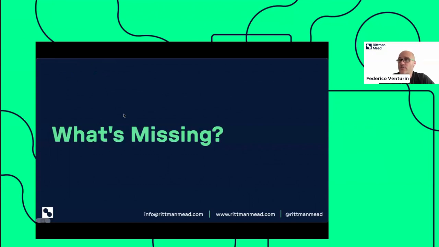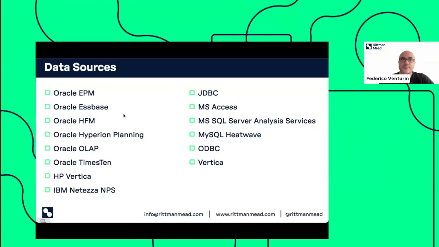So we have a lot of new capabilities. There is several good news, but unfortunately, there are also some features which are widely used, but are not yet available in the semantic modeler. Data sources. The semantic modeler at the moment supports fewer data sources compared to the model administration tool. Only relational sources are supported now.